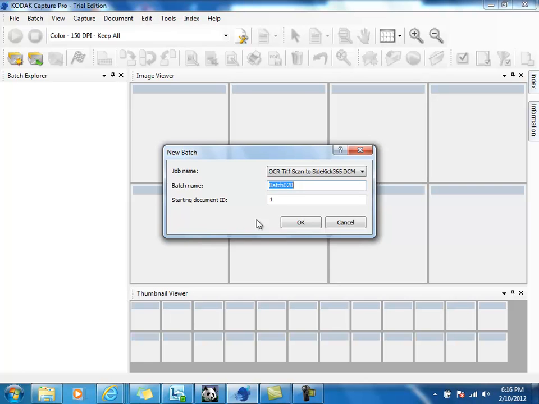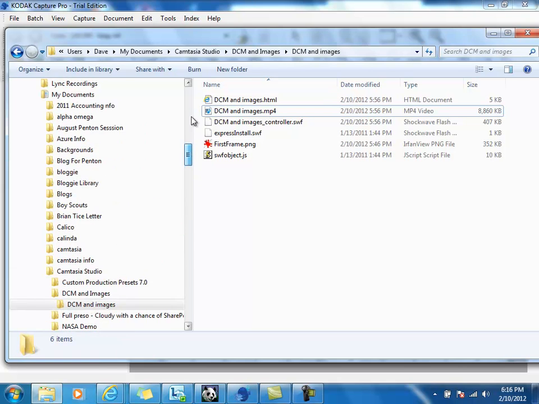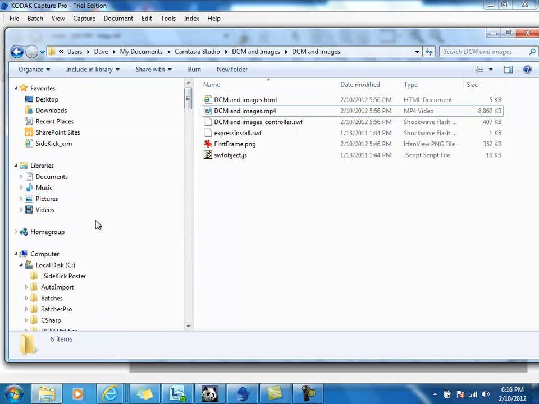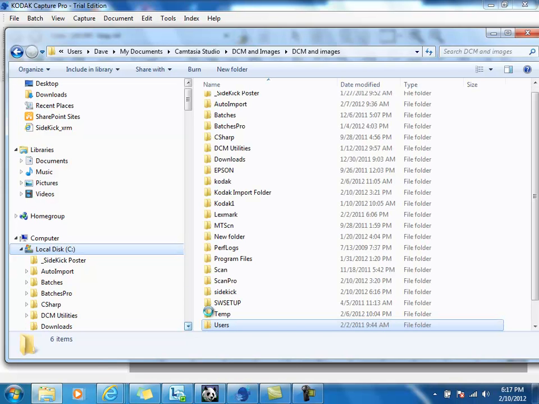Now I could automate that as well, but I wanted to prove I didn't have any tricks up my sleeve and show you that this stuff really is going into Office 365. While I'm doing that, I'll just open up the directory, and what you're going to see in my scans is the files actually being created and being ready to be picked up. So let's scroll on down here, and I'll take a look at my directory where I've got all this stuff going in. And I call it Sidekick.